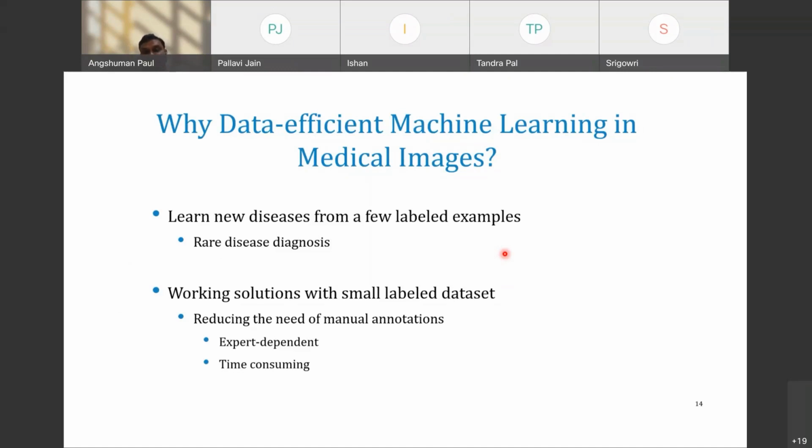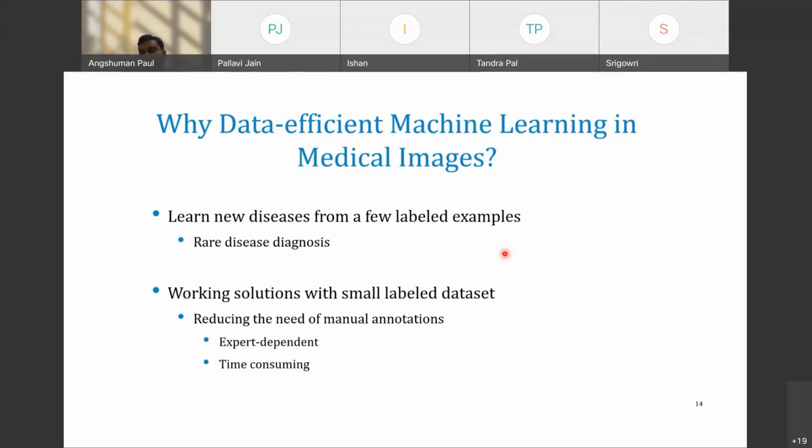If there is a rare disease and you only have a few annotated image examples corresponding to that particular disease, and you want to train a modern machine learning method, most probably you will end up producing very low results, because modern methods require a large number of examples. But if we can design data efficient models for rare disease diagnosis, those kinds of models may be very useful.